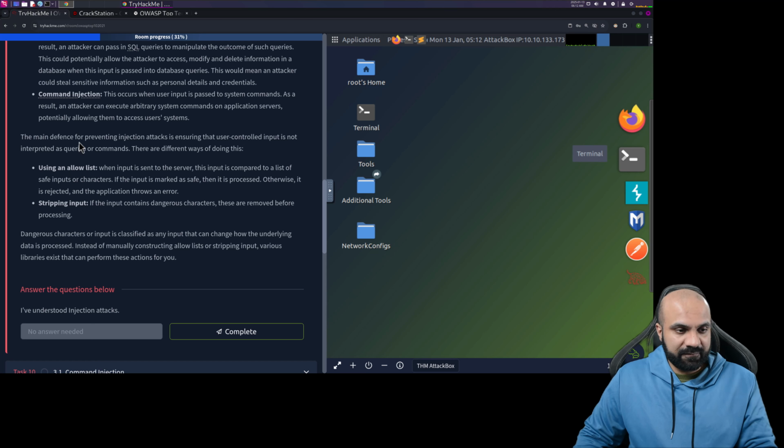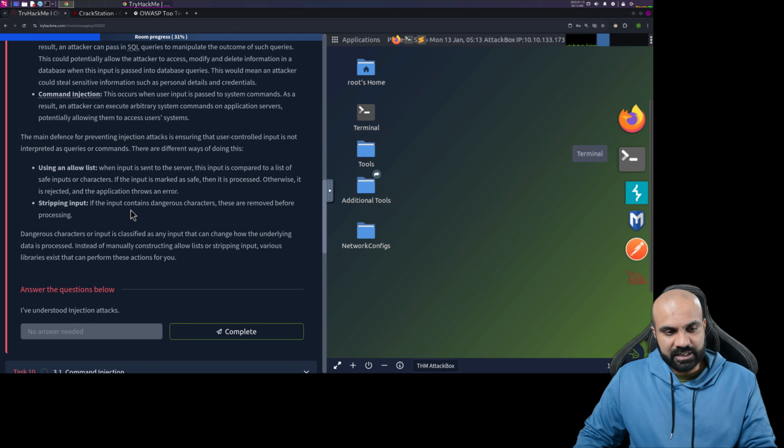The main defense for preventing injection attacks is ensuring that the user controlled input is not interpreted as queries or commands. There are different ways of doing this. Using an allow list: when input is sent to the server, this input is compared to a list of safe inputs or characters. If the input is marked as safe, then it is processed, otherwise it is rejected and the application throws an error.